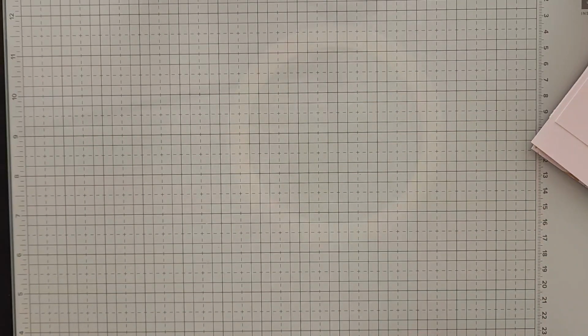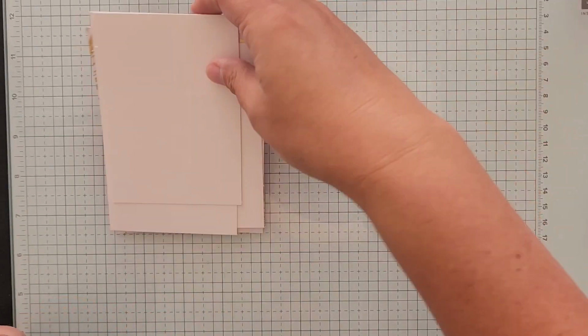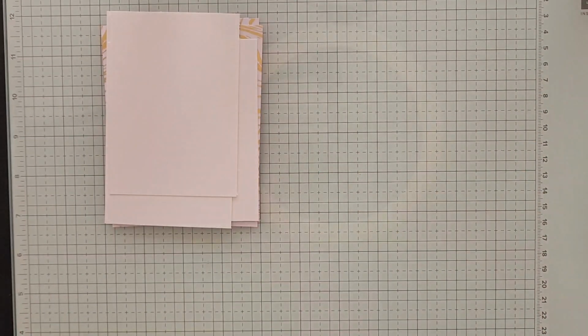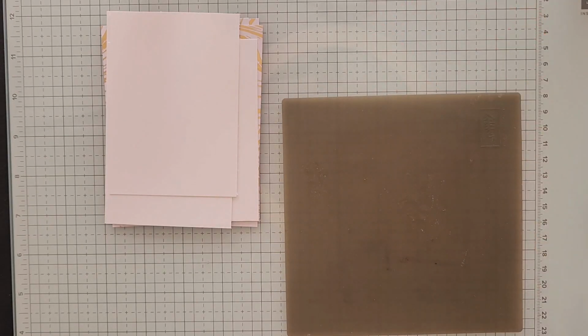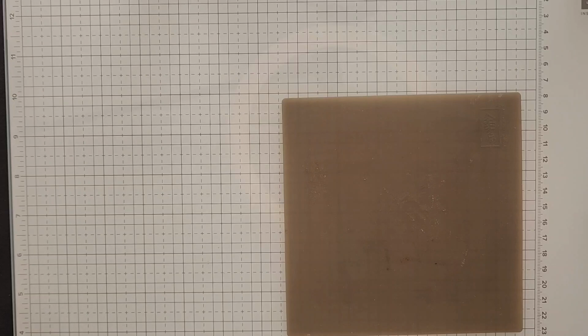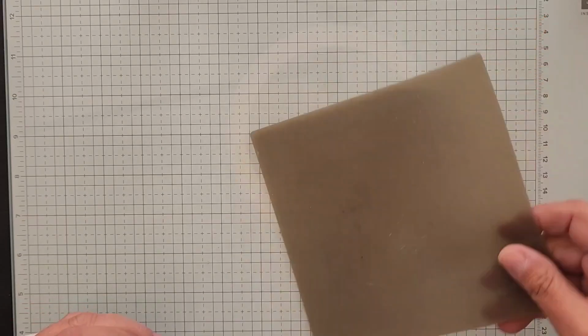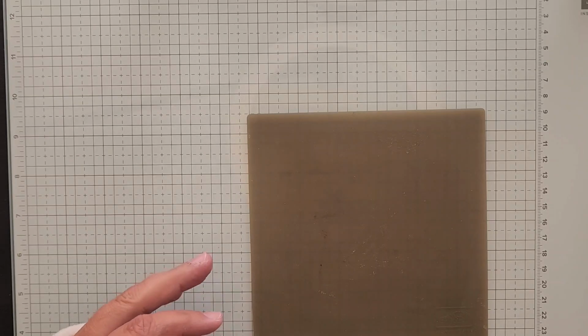How am I doing the cutting? I'm standing up and using this basically as a doorstop. We're just getting it done, is what it comes down to. Sometimes that's what you gotta do. And then I'm using my glass mat. I love this instead of the paper grids, simply because I can't hold things. It's just really simple.